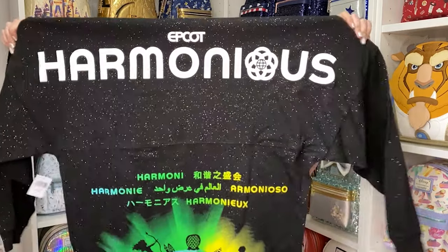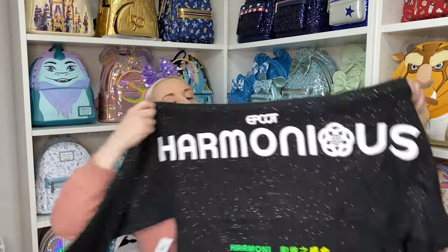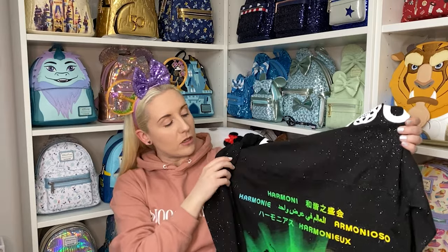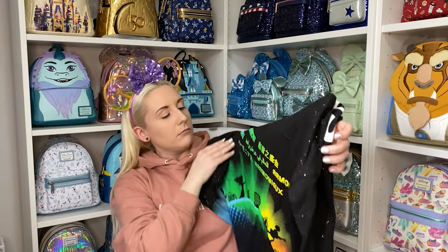This jersey is for the new Epcot nighttime show, Harmonious. It literally says it on the back. Harmonious. I like how they've got the O as the Epcot symbol as well. I do really like this one. And then the bottom, I haven't seen this yet. I cannot wait to see this one. I can't wait to see all the new shows, to be honest. I think it says Harmonious in different languages.